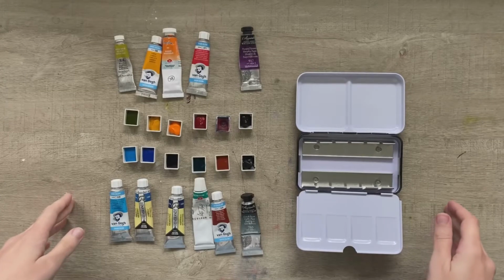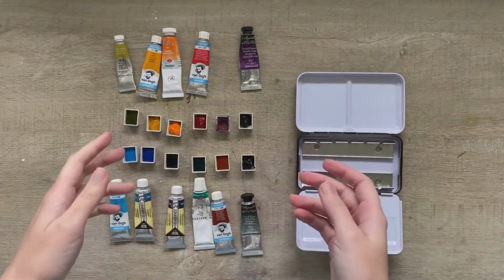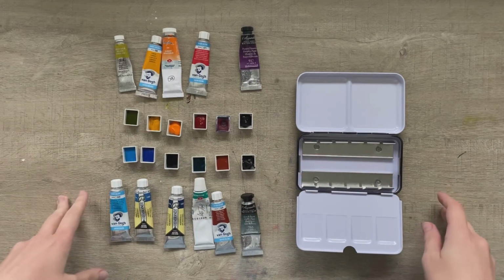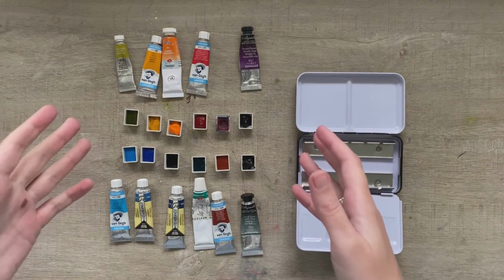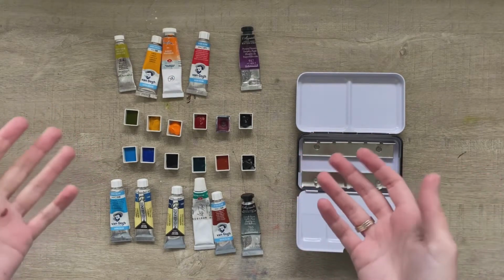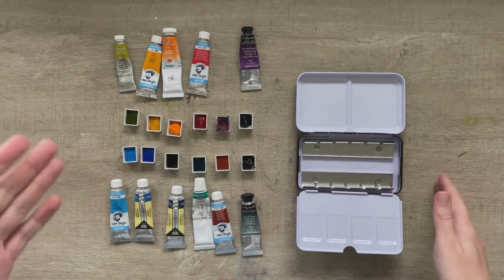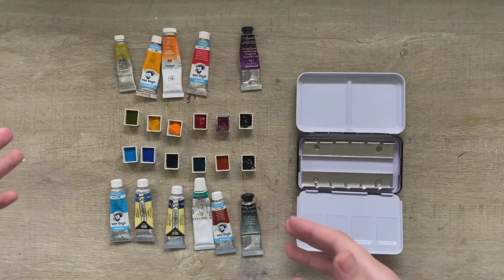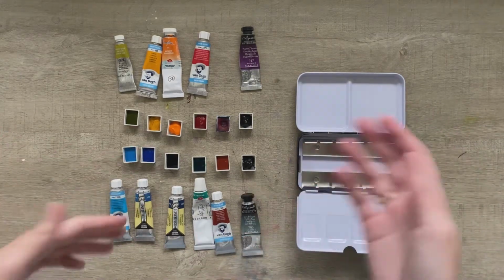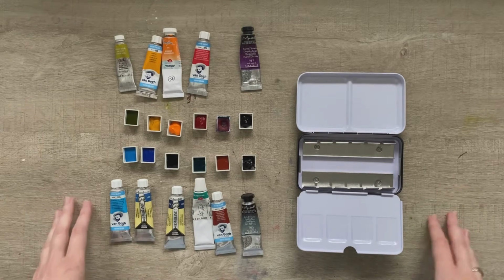To be honest, I'm kind of surprised, because I tend to think that 12 colors are not enough. But apparently 12 colors are not enough when it's a set you just bought in a store. The colors are not chosen by you. When you really know what you need and choose colors that you are really using and you know they are mixing the way you need, I think that 12 colors is more than enough. Okay, let's go to the next part.